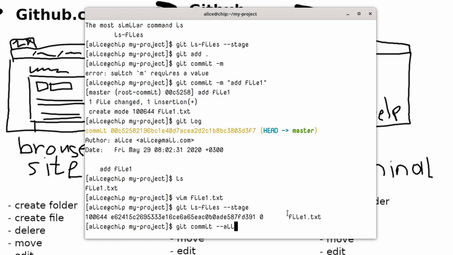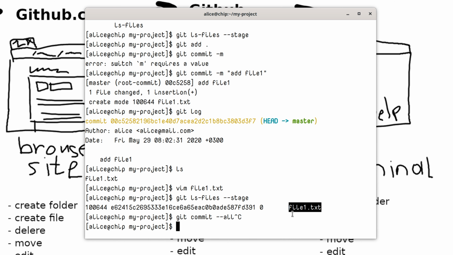It knows of this file, so it will try to add it. And this is basically the identifier of the object that shows what was the state of this file during the latest version of this file known by repository.